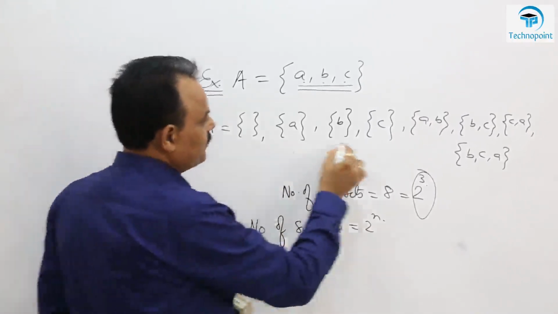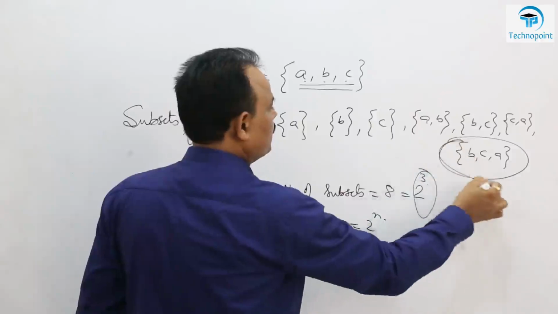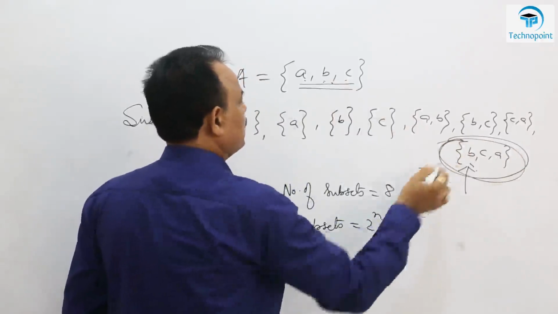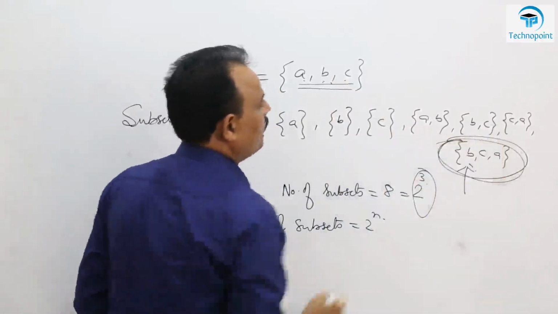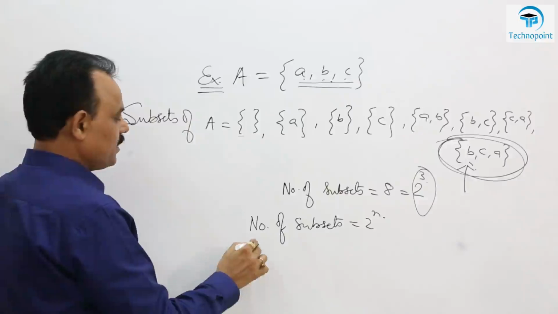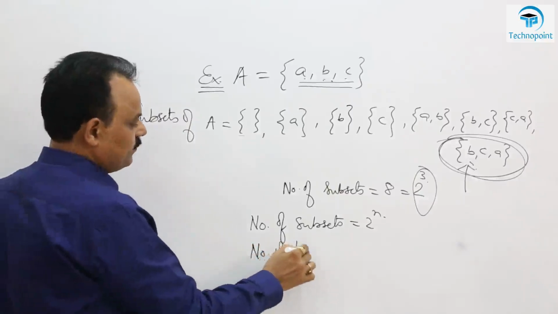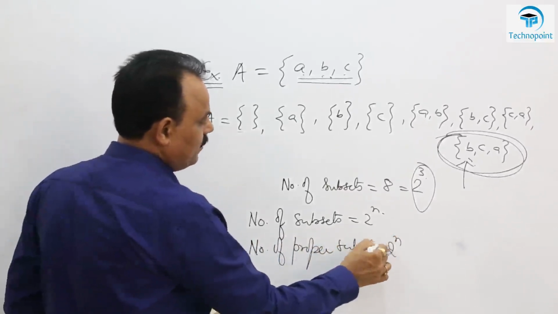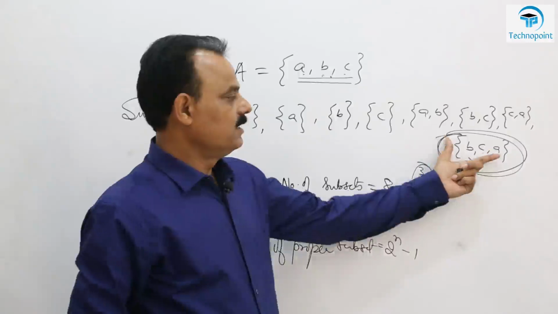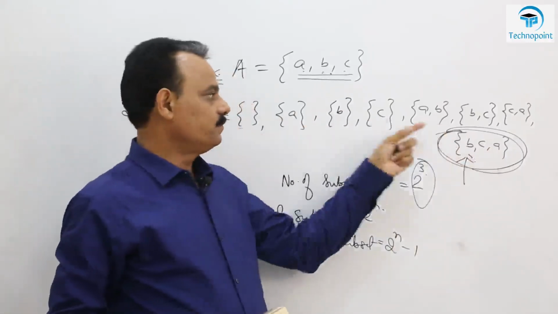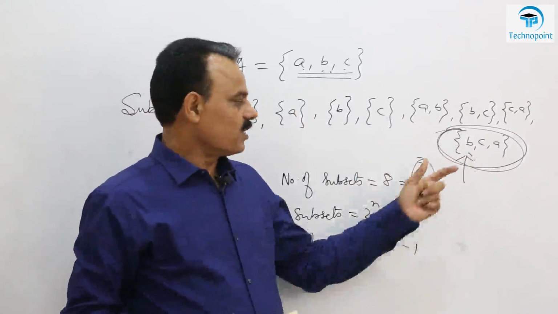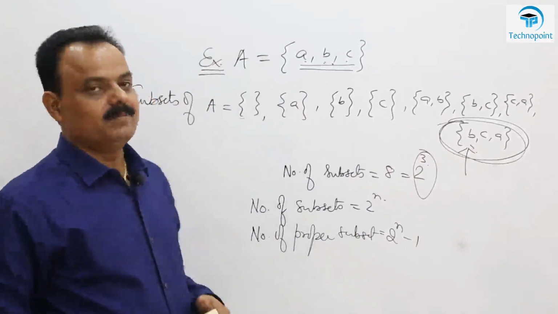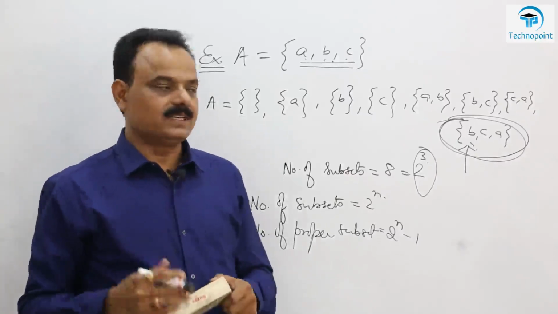And if you watch these all subsets, this is what? Proper subset or improper subset. There is no extra. So this one is improper subset, and all these 7 are proper subsets. So what is number of proper subsets? It is 2 to the power n minus 1. You have to leave this. Except this, all are proper subsets, and this is improper subset. Hence you can find the number of subsets. इस तरह से number of subsets हम बना सकते हैं.